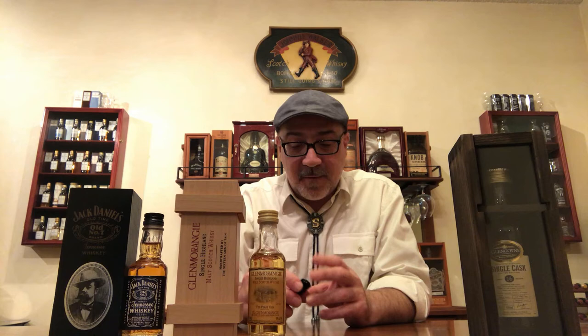Now, when you're collecting these kinds of items, like I was talking about before, you have to decide whether you want to have a few very good ones or a lot that might not be so exclusive. For a couple of reasons. One is the space, and another one is the money. So if you have the space and you have the money, then you can do whatever you want. But most of us have limited space and limited money.